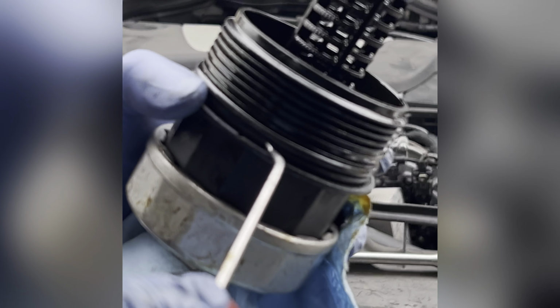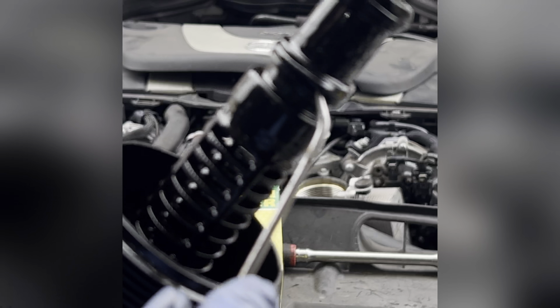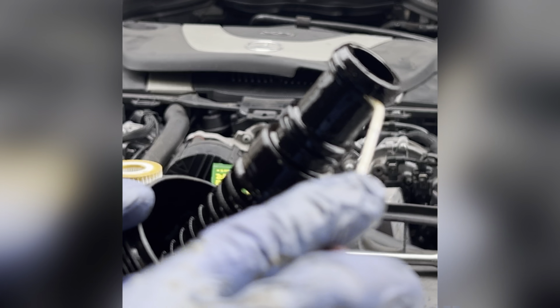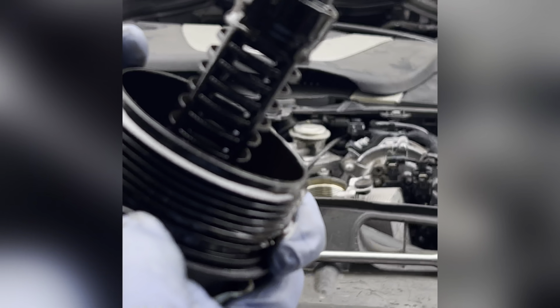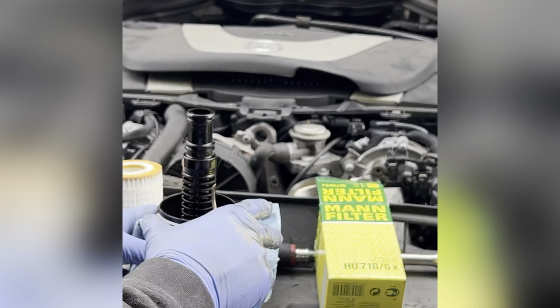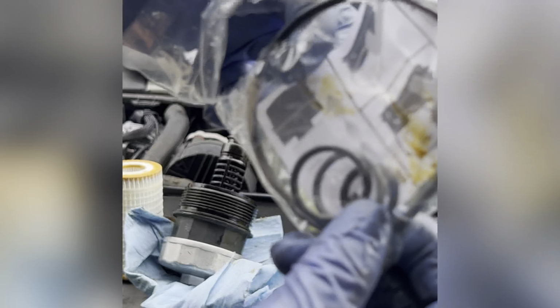So I'm just gonna take this out. Garbage. Take this out. The pick. There you go. And the last one. Okay. So the first two, they're the same O-ring. The last one is the biggest one. All right, so big one and 2 medium ones, right?